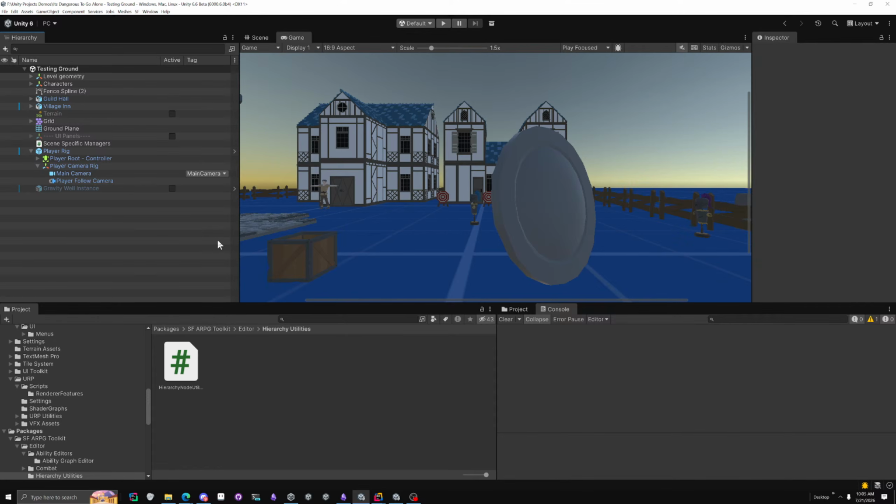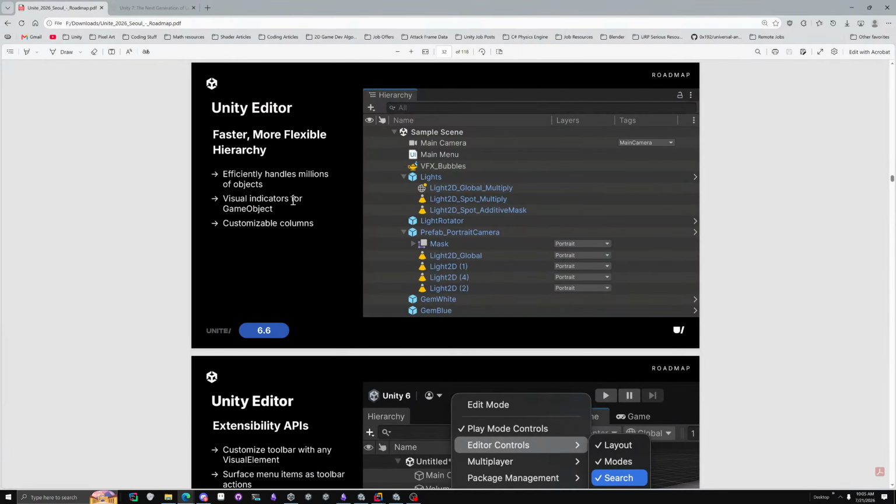If you had thousands of game objects, the old hierarchy actually had a reference in editor, and that's why the editor had such a huge performance difference between editor and runtime. So with the new hierarchy 2.0, that's not going to be a problem. Do note, if you're using 6.3 and newer, you can go ahead and enable it. If you create a new project in 6.5, they actually go ahead and enable it by default.